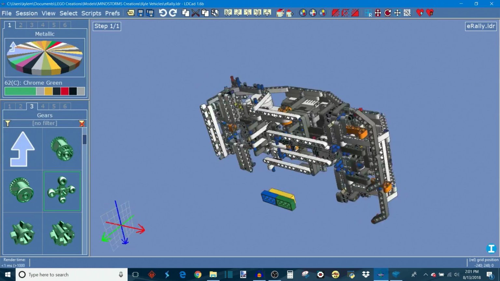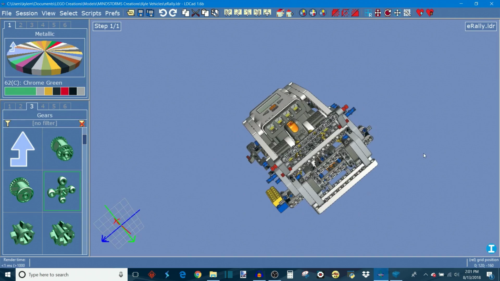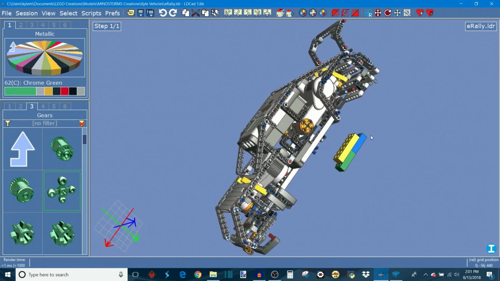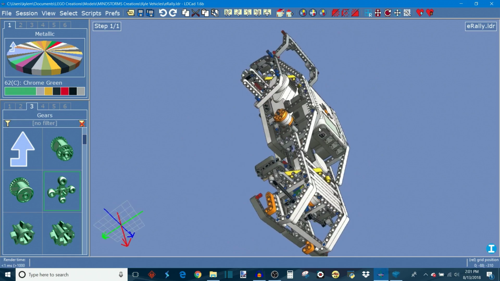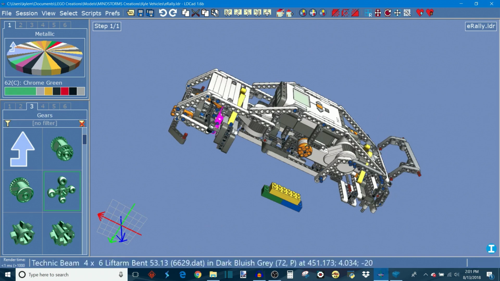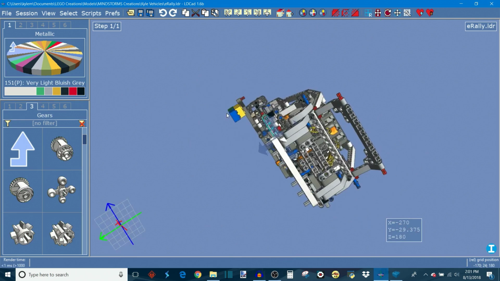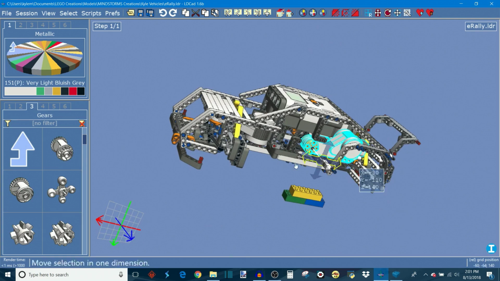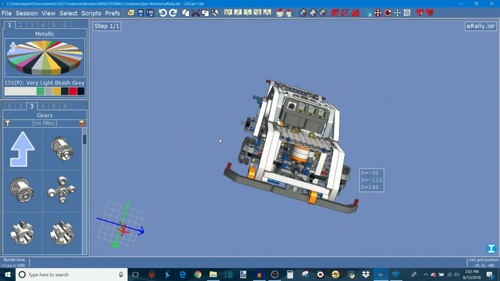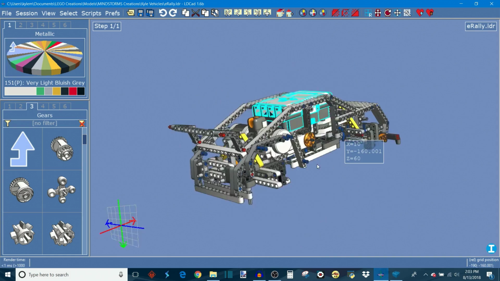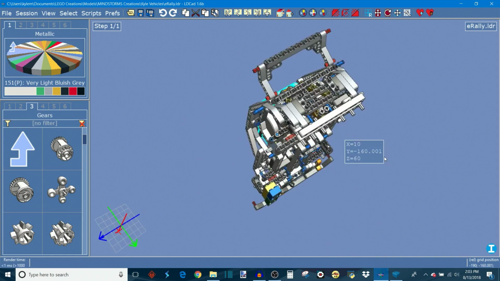And now your model opens up. It'll be mostly complete. Most likely, you're going to probably have to fill in a few pieces here and there in order to complete it, but of course this is much faster than individually piece by piece reassembling your model. And of course now you have all of the power to move, manipulate, edit different pieces and parts, change your model in whatever way you'd like, and now you have all of the power of LDCAD right at your fingertips, at your disposal.